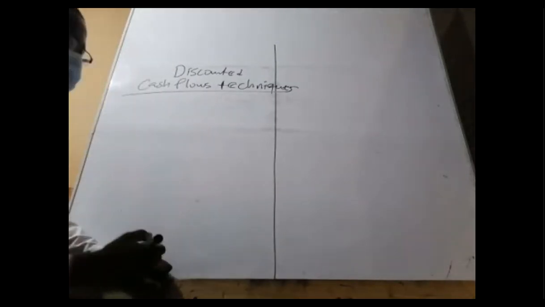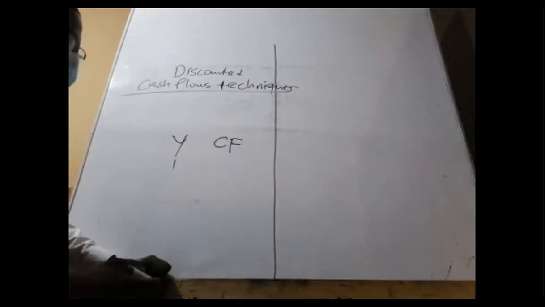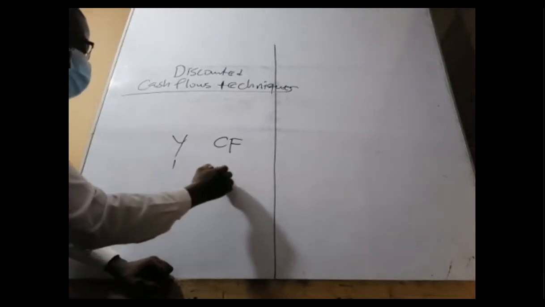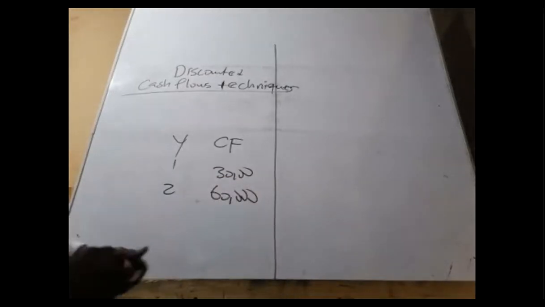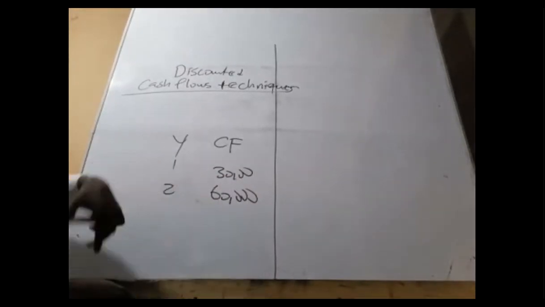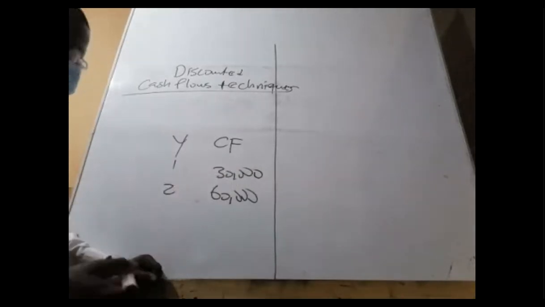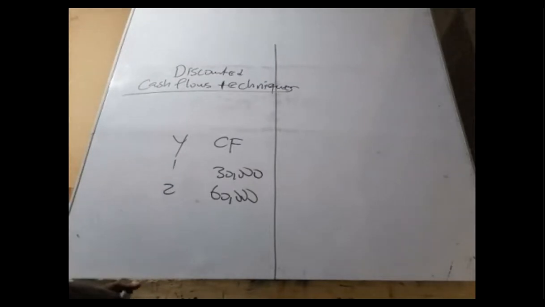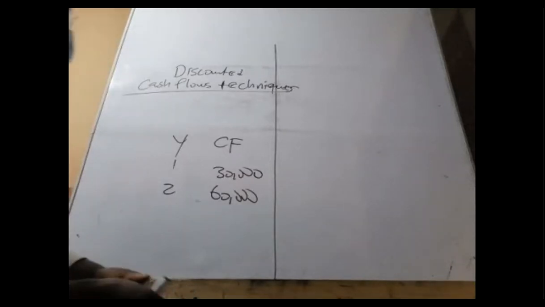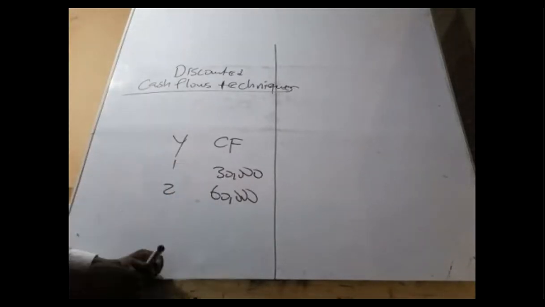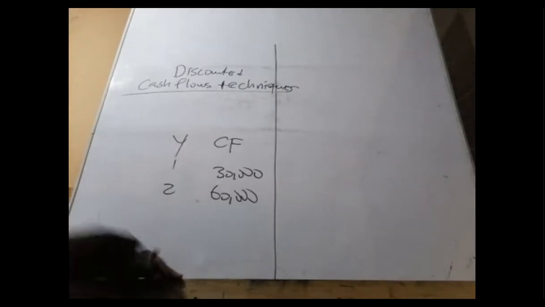If you are assessing a project and, let's say, in year one it can give a cash flow of, let's say, 30,000 to 60,000. Now, if you don't discount this cash flow, it means that as at now, you've estimated that at the end of year one you get 30,000, and it's the same value today. But you know that 30,000 in 12 months' time is not the same as 30,000 today. So that is why there's a need for discounted cash flow techniques, meaning that we need to discount the cash flows.